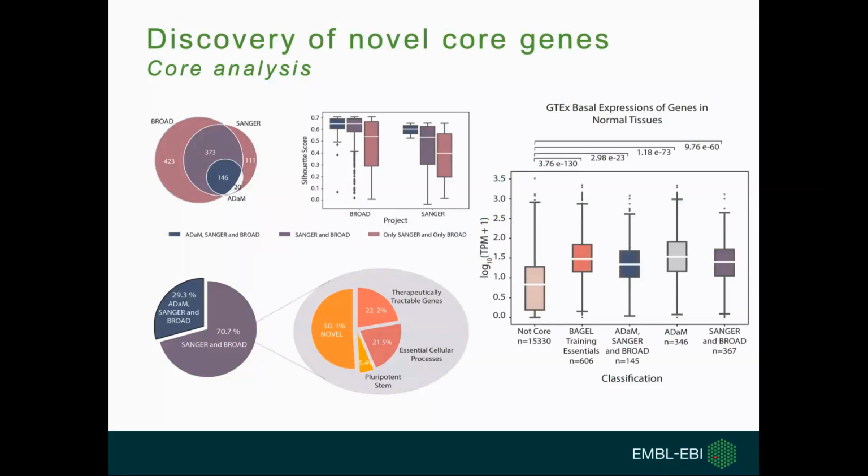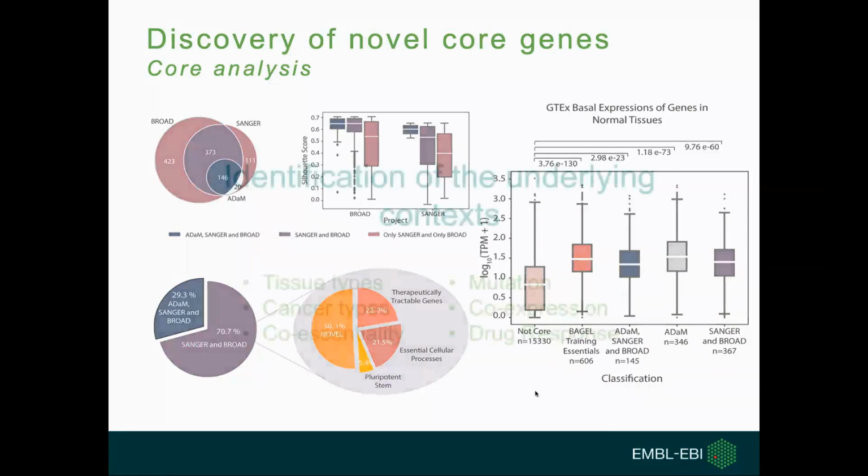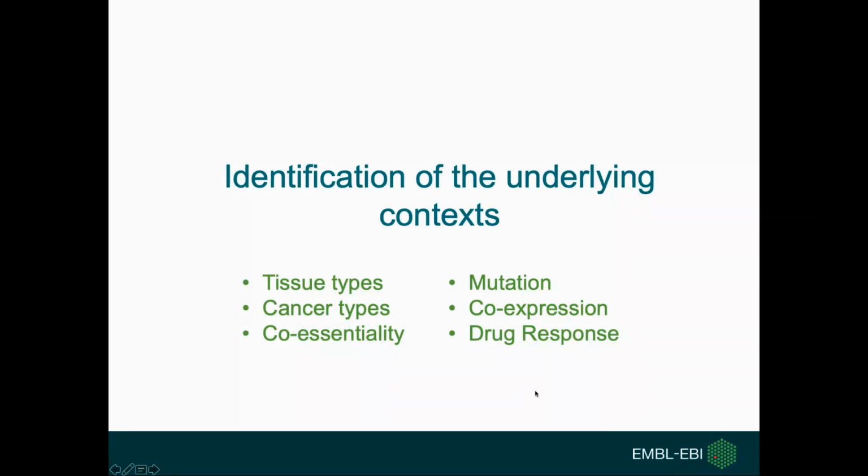So our other hypothesis is that if these are core genes, they should be highly expressed in normal cells too, because they are housekeeping. They are important for cell viability. So what we did, we collected the normal tissues' basal expression levels from GTEx, and we compared the expression of these essential genes with the genes that we didn't label as core. And we observed from the pairwise comparison of expression levels that both gold standard genes and our predictions are significantly different from the non-core genes. So this part is about core essential genes.